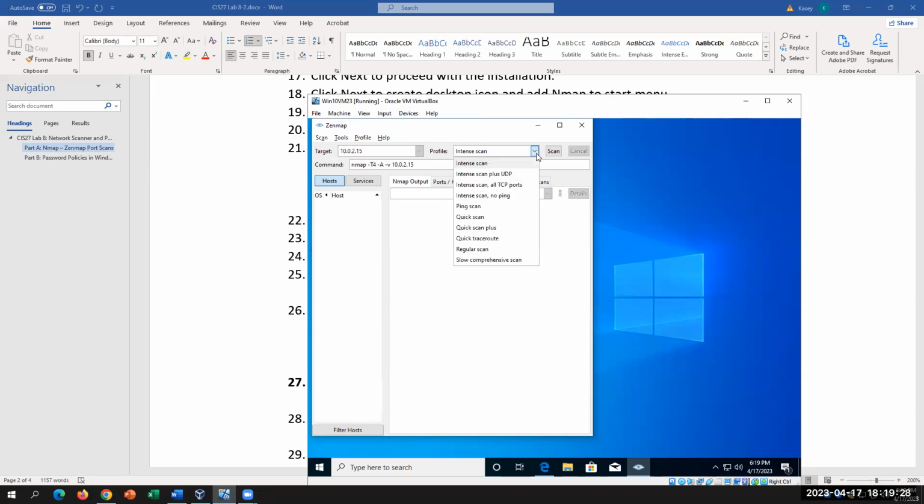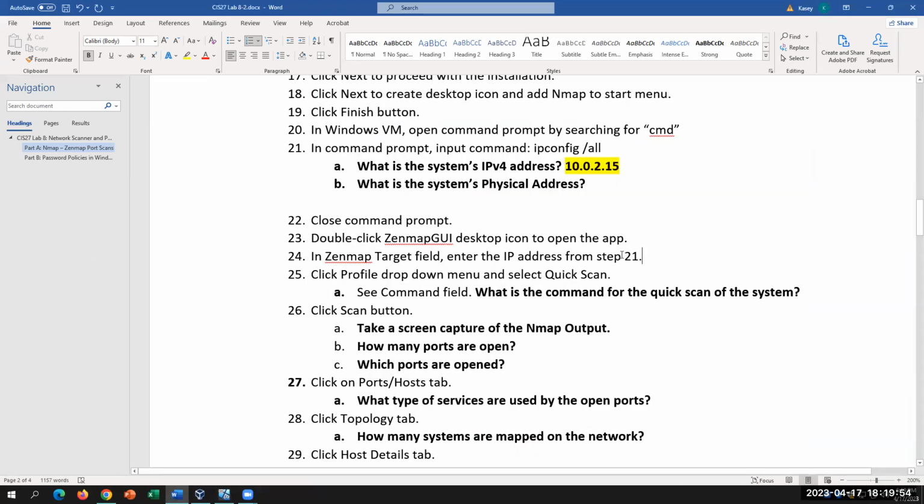Now, it gives you several options in how you want to scan. On the Linux level, we can put in the switch or the dash, whichever option we want to scan. So you can do a quick scan that is faster. It's going to give you less information. It's not as verbose. So if you wanted to take a look real quick, we're going to do a quick scan. Once you put in your target IP address, you're going to select the quick scan for step 25.